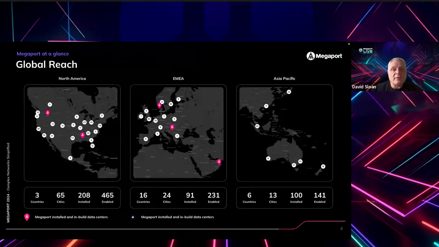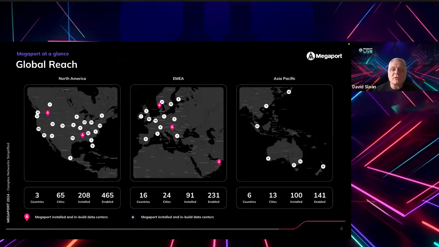So here's a quick snapshot of our global reach. You can access Megaport in over 1,000 locations across the globe, with another 150 expected within the next 12 months. And please note there are two types of locations where you can connect to Megaport's network. There's an installed location, and these locations contain Megaport hardware. And there's an enabled location. These locations share the same campus or metro area as a Megaport installed location. Megaport's hardware is not located in an enabled location facility, but you can access it through private intracampus or intra-metro cross connects, as well as Megaport being able to provide last miles.